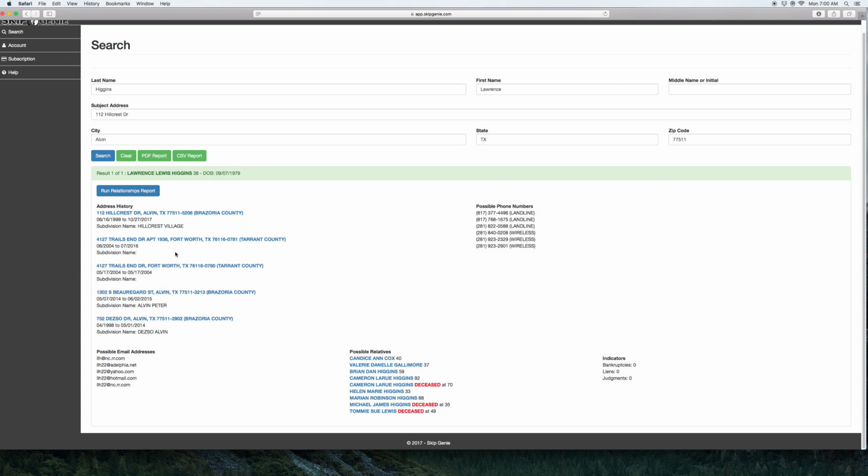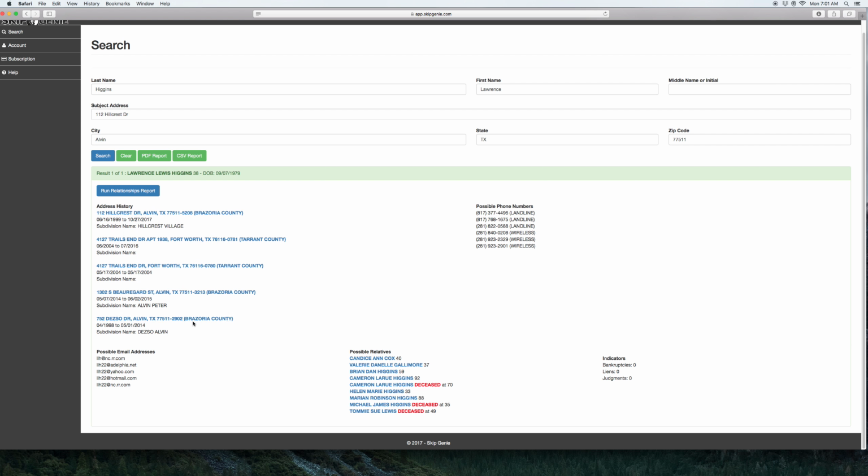You'll see that a lot with apartments, where you'll see one address with the apartment and one just the street address. Then you see this property here. I've never lived here. I owned it briefly. It was the first house I flipped. I bought it, turned around and sold it with owner financing pretty quick after that, probably within 3 or 4 months, maybe even faster than that. But it shows up being associated with me.